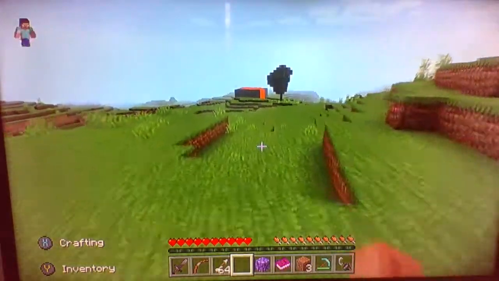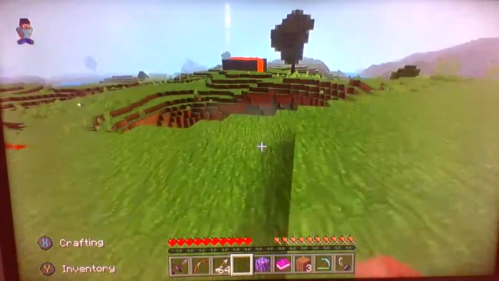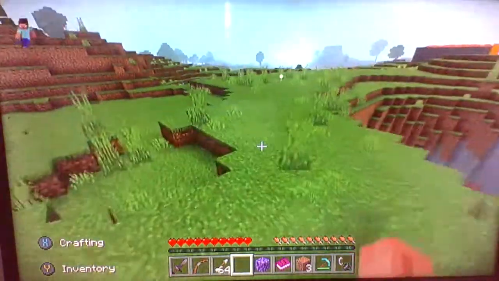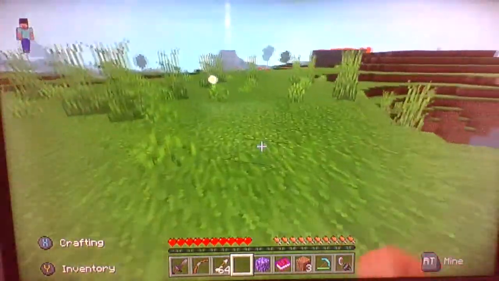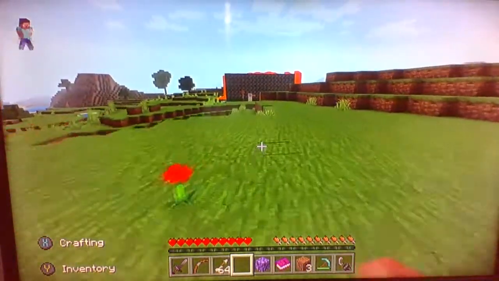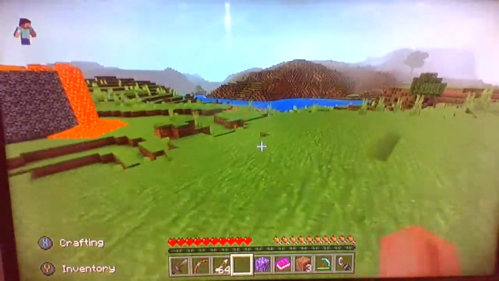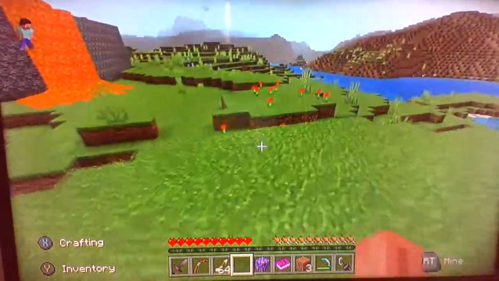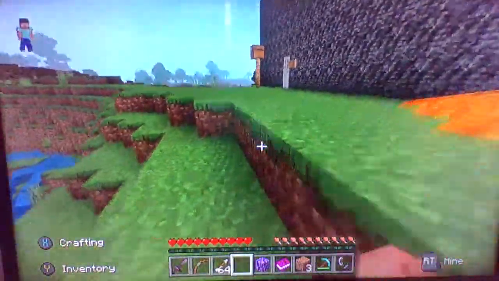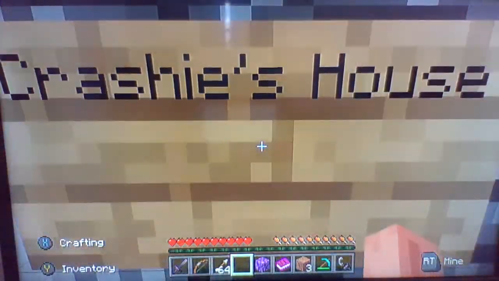And it's got lava over it. That's a lot of lava. There's lava over the rooftop. Holy crap. And the house is made out of bedrock, so the lava doesn't stand a chance against bedrock. Shouldn't. The lava shouldn't stand a chance against the bedrock. Crashy's house. Okay.